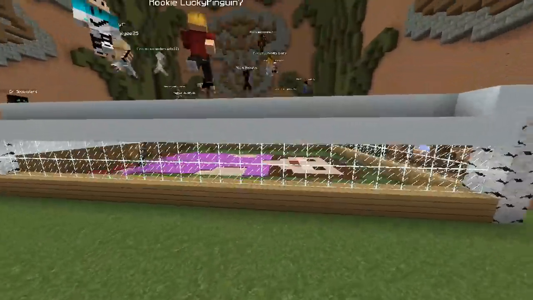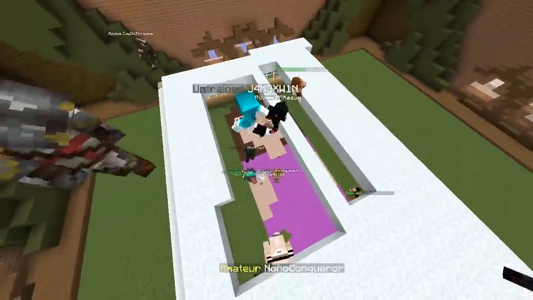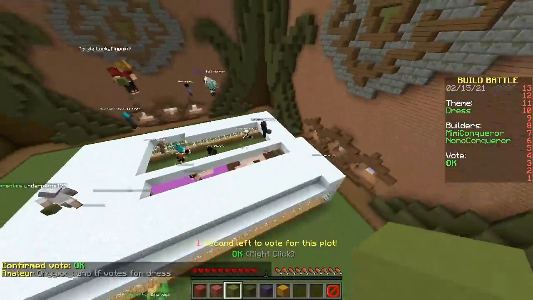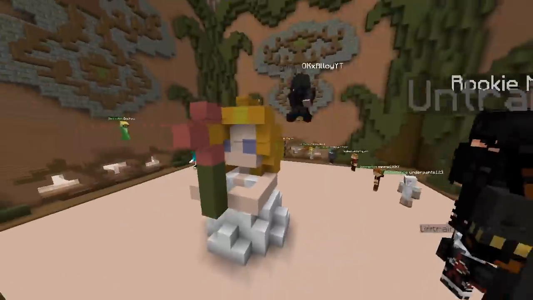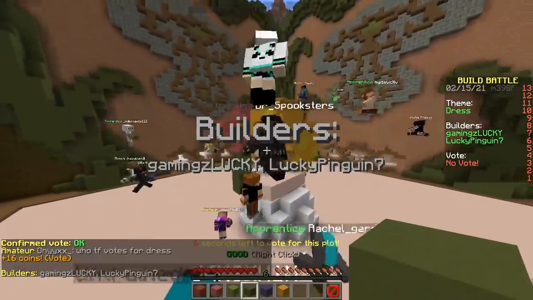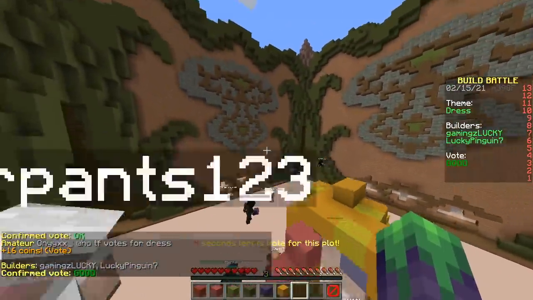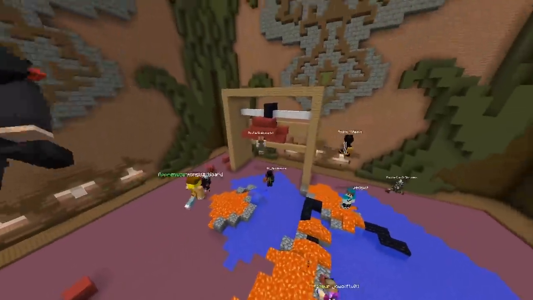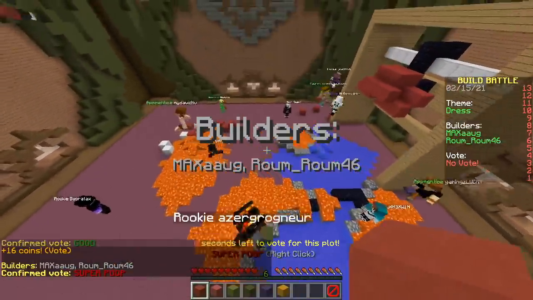Yours? No. First build, we have a skating rink. Is she dead? Is that a grave? This is a coffin? So, pretty good. Why are these builds so small, though? Yeah, ours is bigger. Come on, make them bigger. There you go, nice and big. That's what I'm talking about.